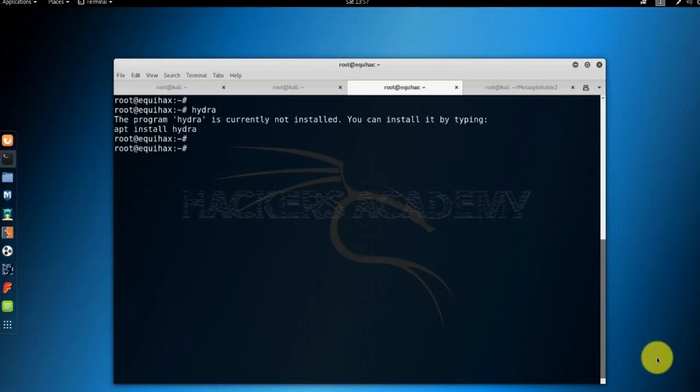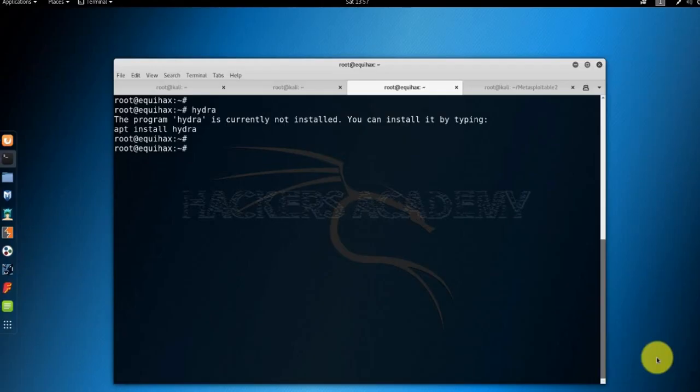And again, let me re-emphasize this. This is from a bad guy's perspective. In an ethical hacking or penetration testing engagement, you would never do something like this. You would never install a cracking software on your target environment. However, because this is a bad guy's perspective, we really don't care about the system. All we care about is getting our hands on the credit card information.